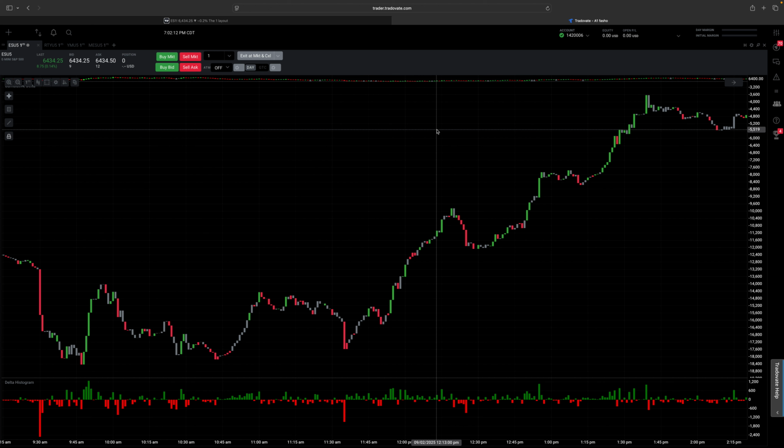Okay, Cumulative Delta is basically people that are hitting the bid or hitting the ask. You'll see this fluctuation going on right here for the bid and the ask. That's because after-hours trading is going on right now, but we're not going to be using that. I'm going to be showing you, whether you use my strategy or any other strategy in the futures market, how you can utilize Cumulative Delta to enter properly for your executions.